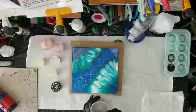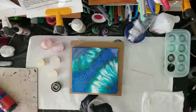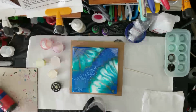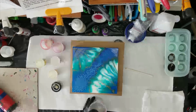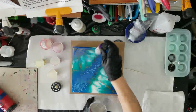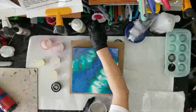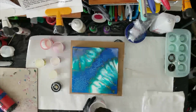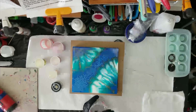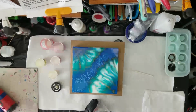Anyway, I'm mixing my resin while I'm talking because I'm going to do a picture too. I've got a couple of things I'm going to test out. I'm going to try using some unicorn spit. I was telling a friend about it earlier, and she looked at me like I was crazy when I said it was called unicorn spit. Let me get this mixed up, and then I'll show you how yesterday's turned out.